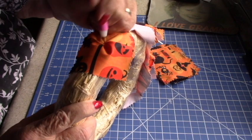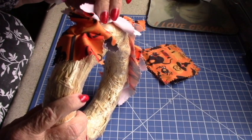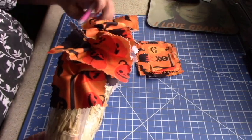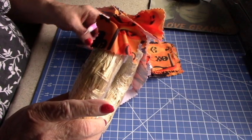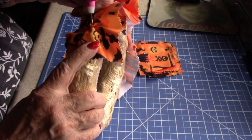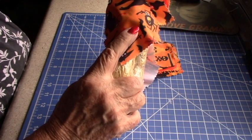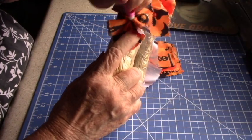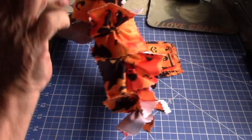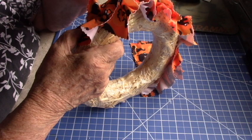And see, I'm just poking. Sometimes you poke 3 or 4 times to get enough of that down in the hole to make it want to sit up a little bit. This is cute material. Poke it on in, and you can see it flops over some, but we're going to be making 2 more rows of it, so I think we'll be okay.